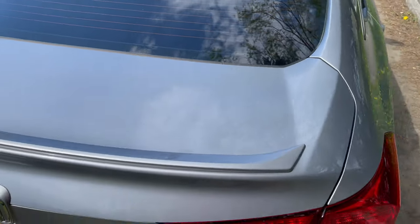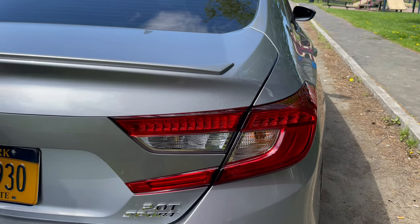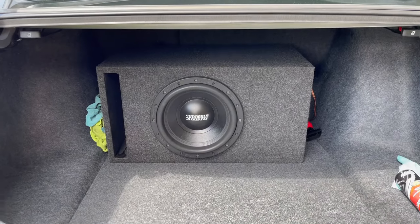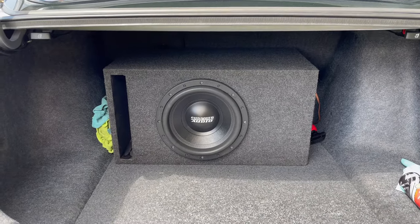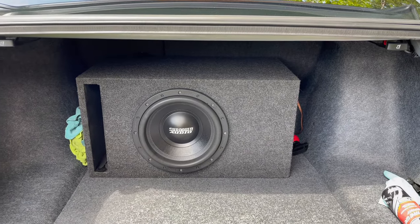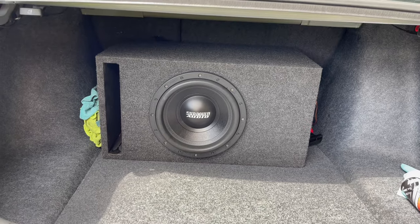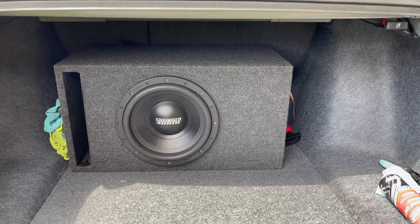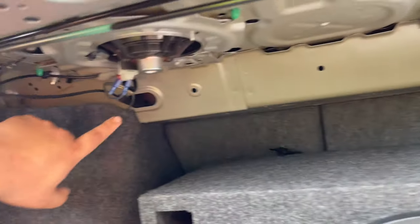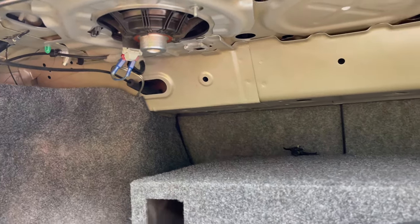You want to show the subwoofer? Tell you guys right now, since you guys are requesting a setup on that. So, real quick, how we set this up? So, it's a 12-inch Sundown SA12, 1,000-watt sub. Nice. I got a Rockford Fosgate amp. It's around 900 watts to even out the power. Everything is just simply wired. The sub is wired to the speaker up here. Where it's wired right here. It gets feed from that speaker to the sub, and then everything.